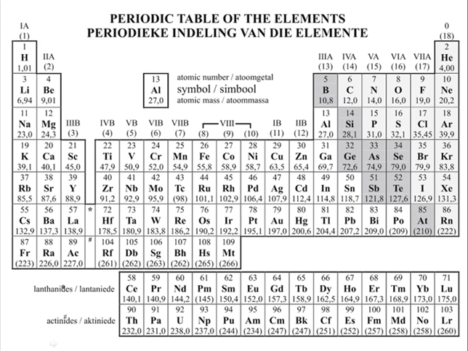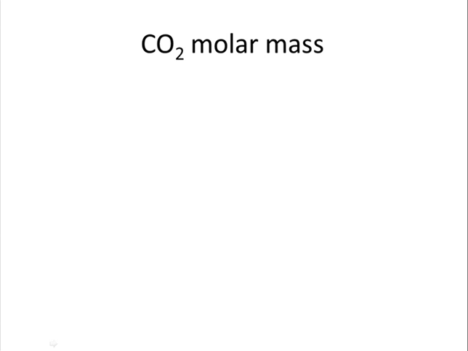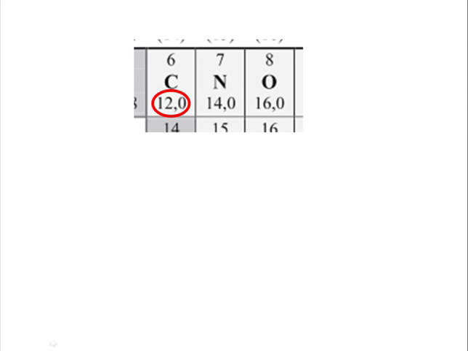Let's first just make sure that you're very sure of how to find the mass of a gas using the periodic table. So let's say we have a gas, carbon dioxide. How do you find out what the molar mass of carbon dioxide is using the periodic table? In the periodic table, a lot of information is given, and one piece of information is called the mass number. For example, for carbon, that is 12. For oxygen, that is 16.